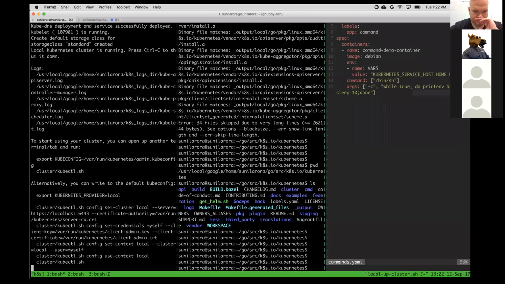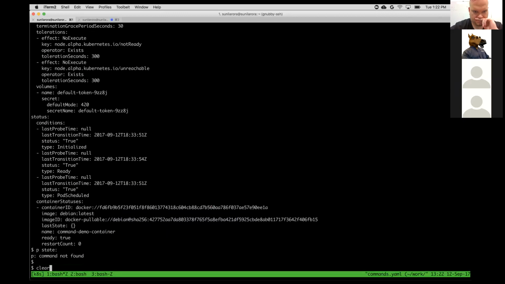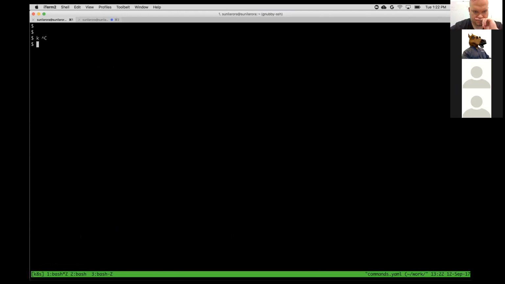So I have a local cluster. I'm using local cluster up, and I have a Kubernetes server up and running. I will just reset the state quickly.